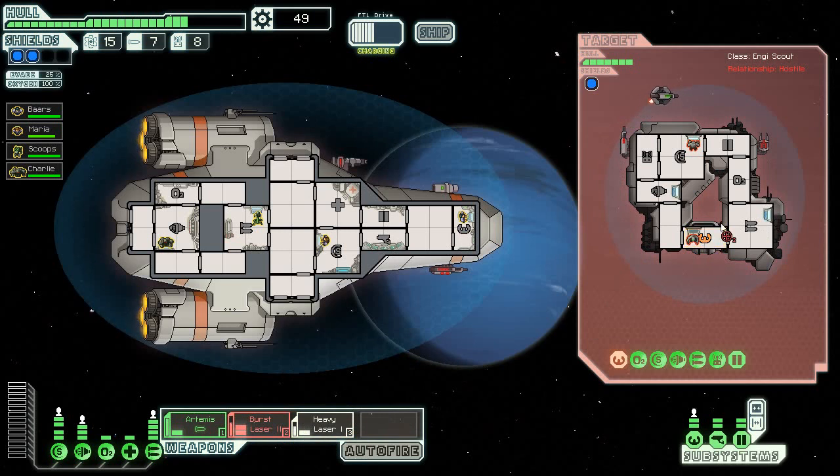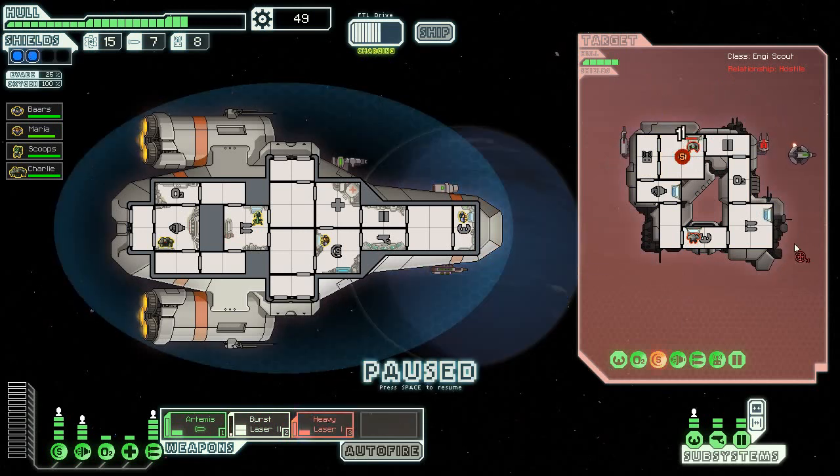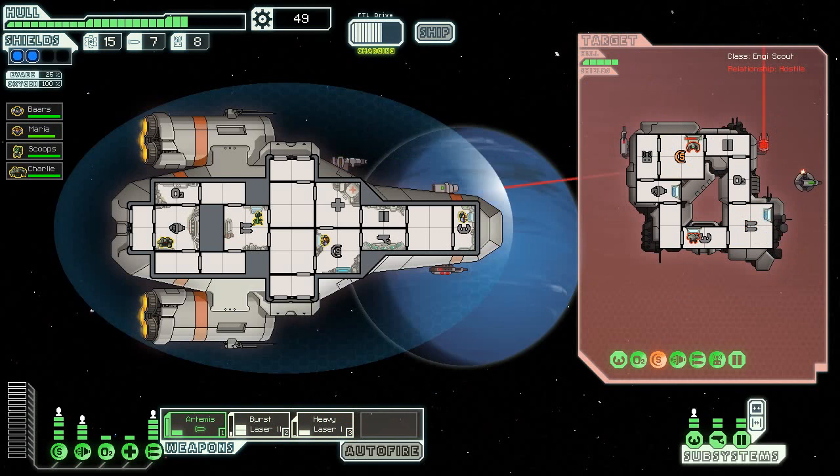Oh, wait, that wasn't even their shields. Wow, rookie mistake. This is their shields up here. Let's take out their shields. Alright, so their shields are down. Now let's hit their weapons with this heavy laser. Oh. Heavy laser missed. It's targeted again, as well as their shields.